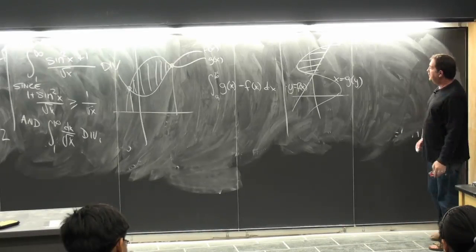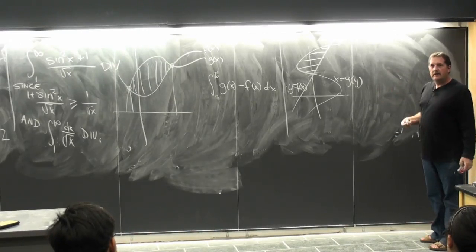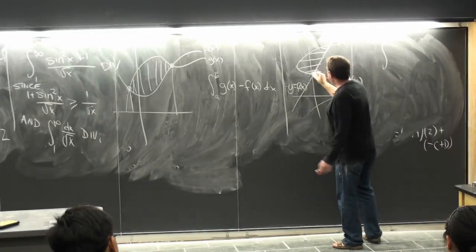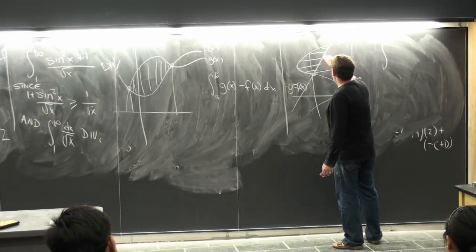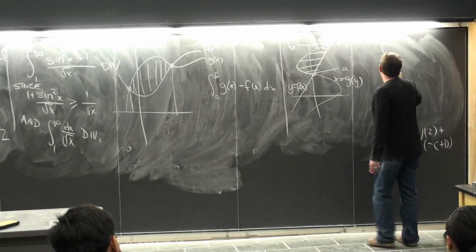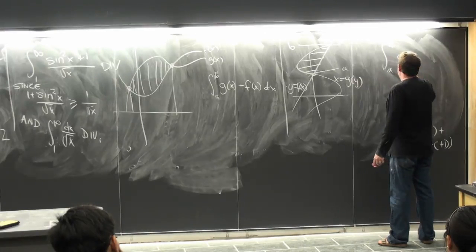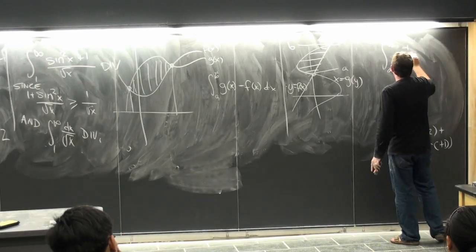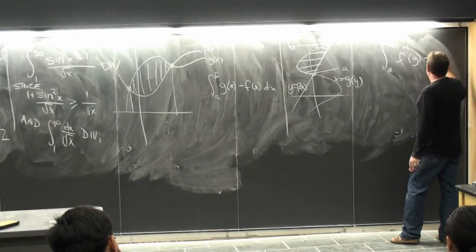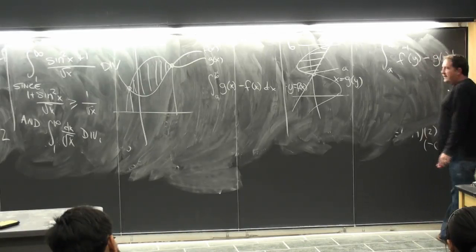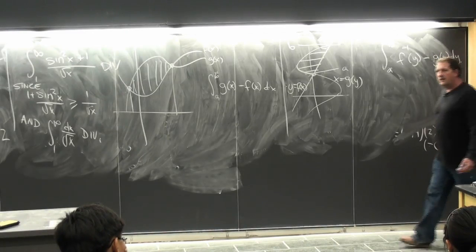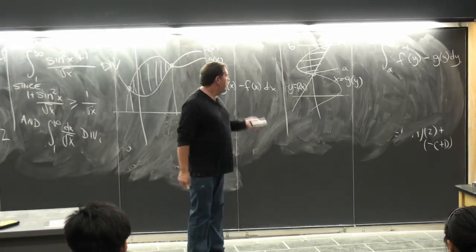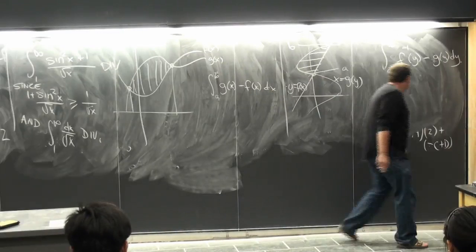And so I would probably prefer to integrate this one this way. So I would do the integral from, I have to give these names, let's call this a, call this b. No, this one's at the top. So this would be f inverse minus g. I know this is not a specific example, and I can do a specific example, but that's the idea. It's easier to do this one dy.